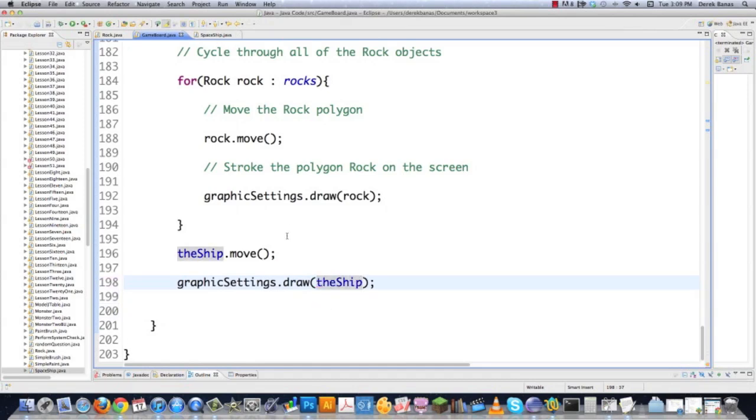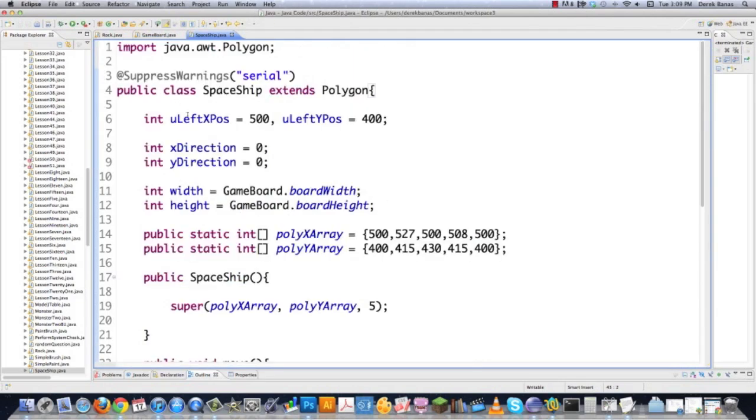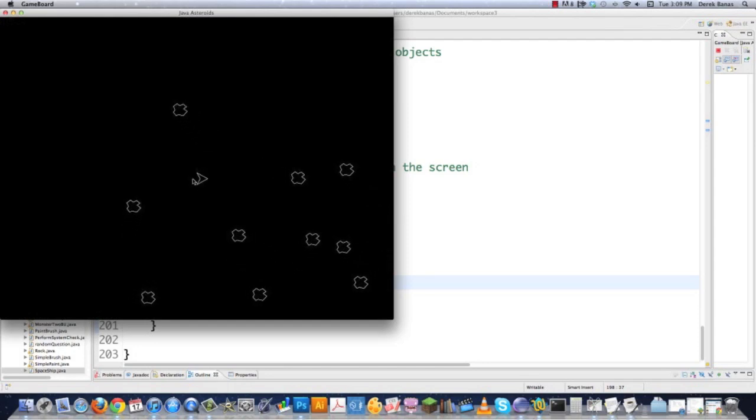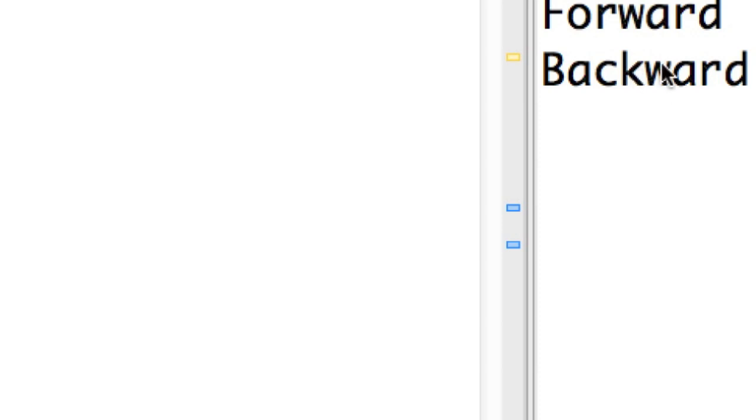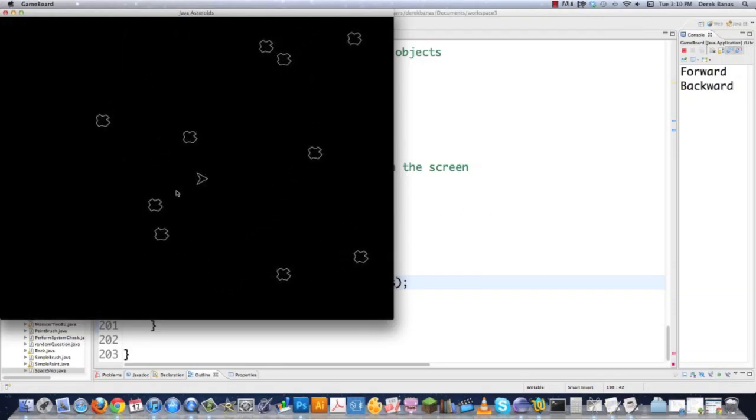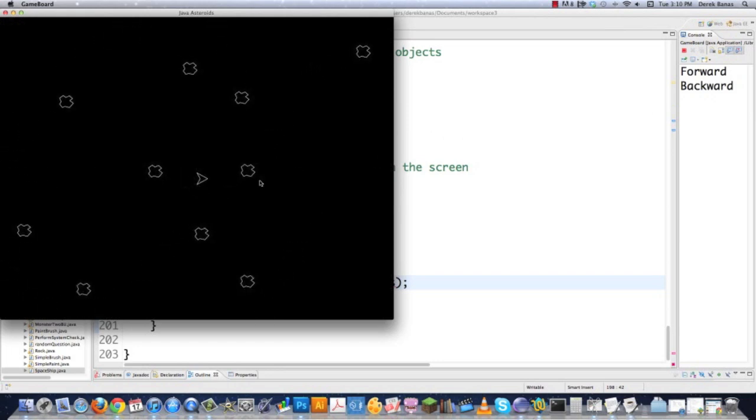And if we file save that, and we have everything else over here all set up properly, which it looks like we do, and execute, you're going to see right here our spaceship is being drawn on the screen. And then if you look over here on the right side of the screen, and I hit W, "forward" is going to pop up. And if I hit S, "backward" pops up. So that is how you draw the spaceship on the screen and also monitor keyboard presses.